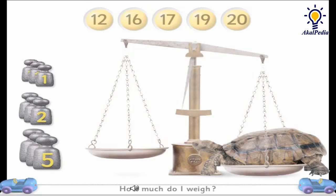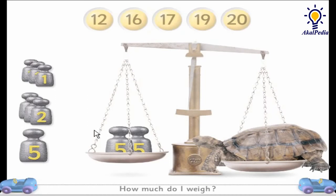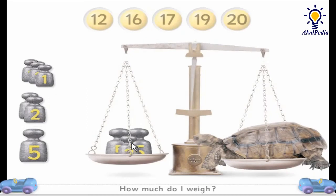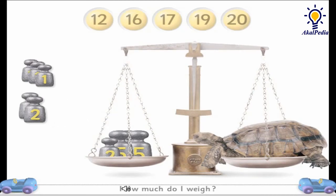Penyu. How much do I weigh? 5, 10, 12, 15, 17. How much do I weigh? 17 kilos.